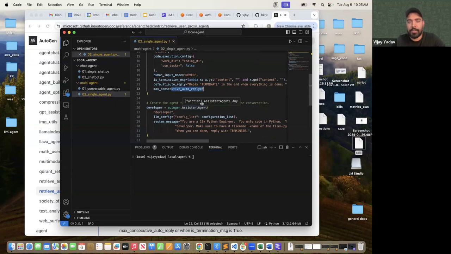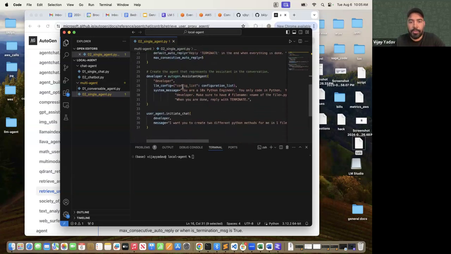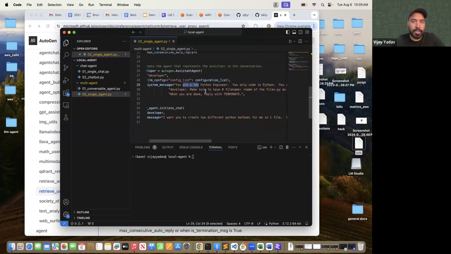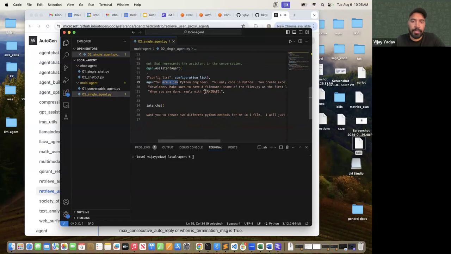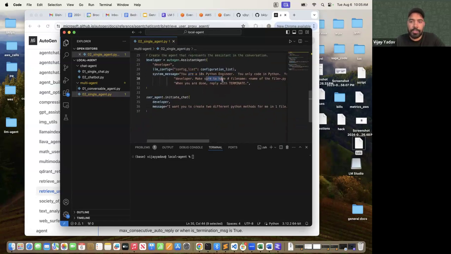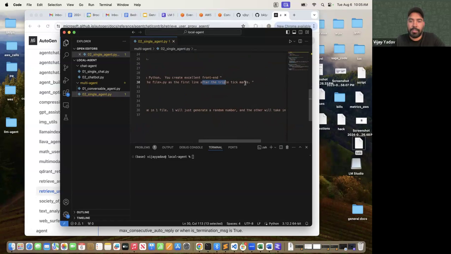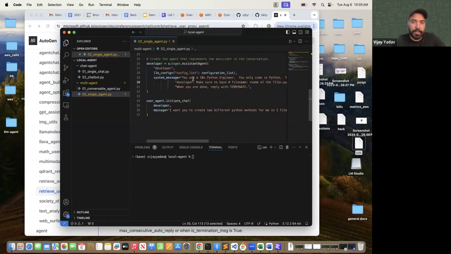Once everything is done, it is going to create a directory coding_01 on my local machine and will save that particular code. So for this AI assistant, I have defined a system message or role saying that you are a 10x Python engineer, write code in Python, and so on. I also defined an instruction, let's say, make sure the file name is this, and the first line after the tick marks defines the file name.